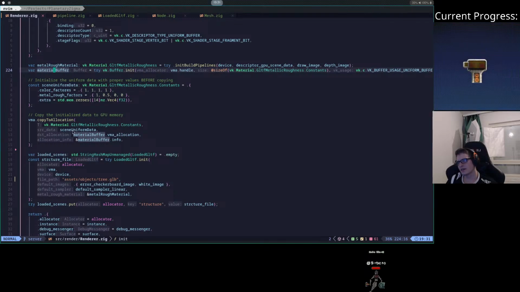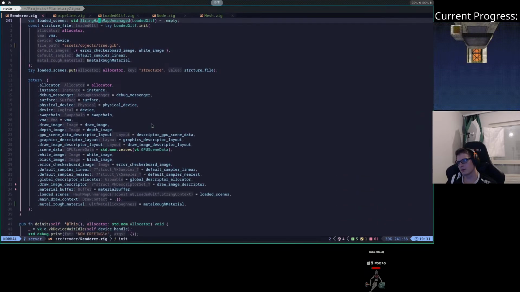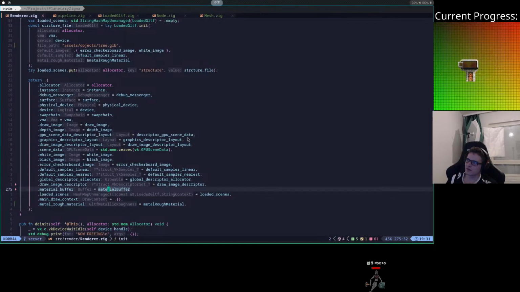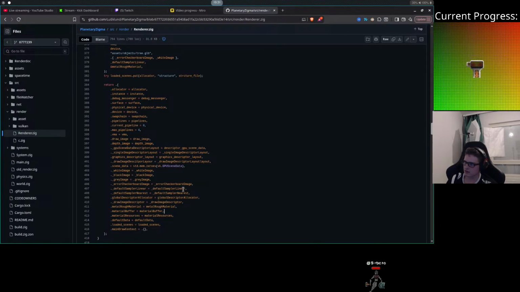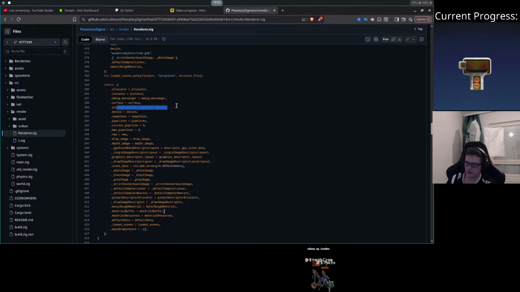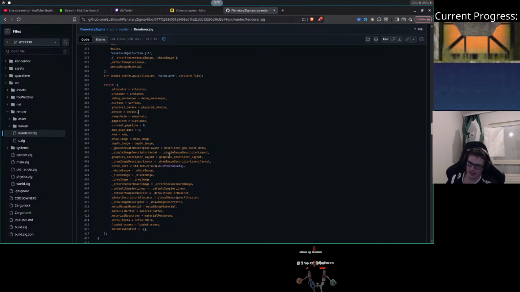Yeah, wait, if I do this, I definitely need to store it somewhere because otherwise I will not be able to free it. Oh wait, I do store it. Okay, thank God. No, it doesn't make sense why removing the other things should have an impact on these things. It shouldn't, because everything else is not even related anymore. It's completely unrelated. I don't use the pipelines anymore. The pipelines are independent pipelines.